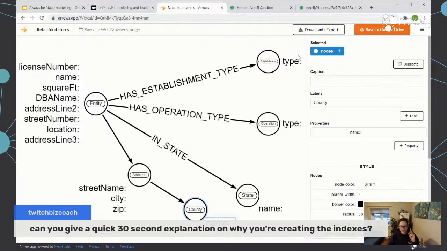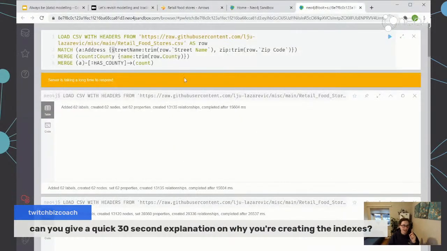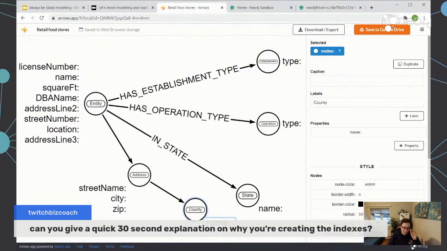Now, same principle when we think about merge. Remember we had a merge on county. So let's pick county as the other example here. We've got county, and I've put an index on name. Now, if I was doing a merge on county, because obviously we're going to have lots of different addresses in the same county, if I didn't have that index in place, the engine would go, well, I now have to scan every single county labeled node and look at the name property to see if that exists.